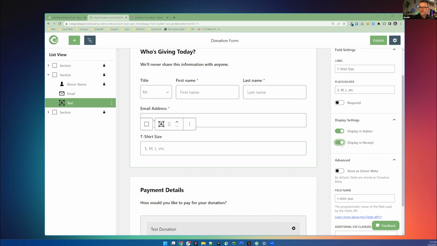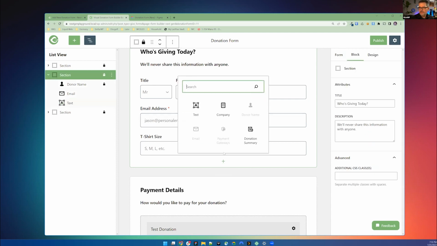This ability to add custom fields is something that we have supported for a long time through our Form Field Manager add-on. But if you've dealt with our support at all, they provide a lot of custom snippets for you to add custom fields yourself. And the ability to include that custom field in the donation details screen and the donation receipt takes additional functions and things like that. We've actually been cleaning that up over the last year or so, making that easier and easier to do. And now with the Next-Gen Form Builder, it's just a toggle, turn it on, turn it off, and you're all set.